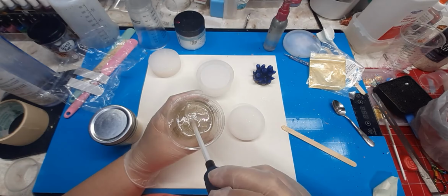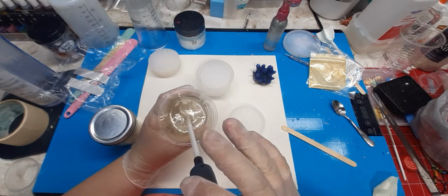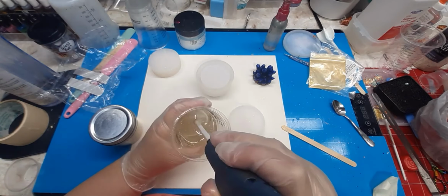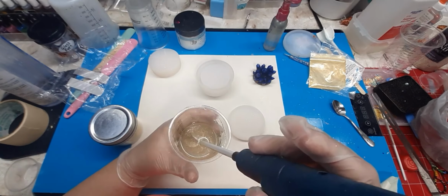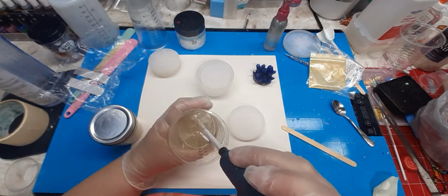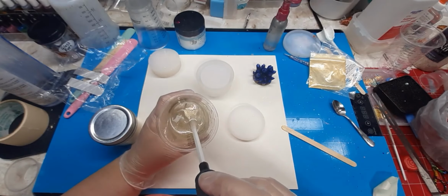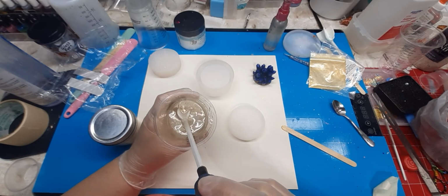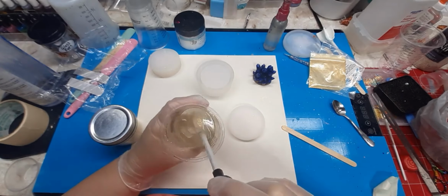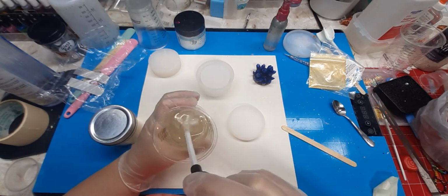And, oh, yeah, by the way, the other day I did try glue in my glitter so it doesn't sink. And you can put it inside the vacuum chamber with the glue in it and get all your bubbles out. Just keep an eye on it so it doesn't bubble away. But yeah, you can use it. Game changer. Like Miss Nat told me, that's a game changer. You can add your glue to your resin and glitter and still put it in the vacuum chamber. Yes, you can. I'm not going to do it here because I want to see if this is going to sink or stay in place.